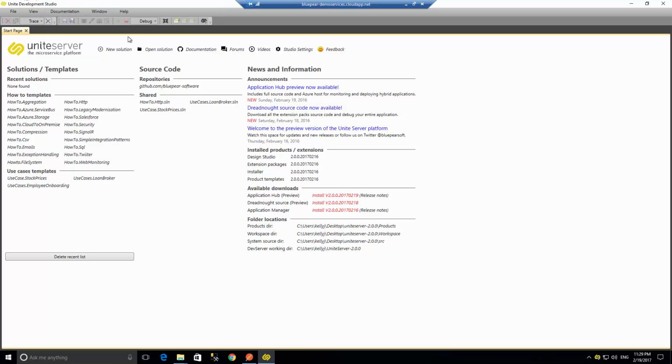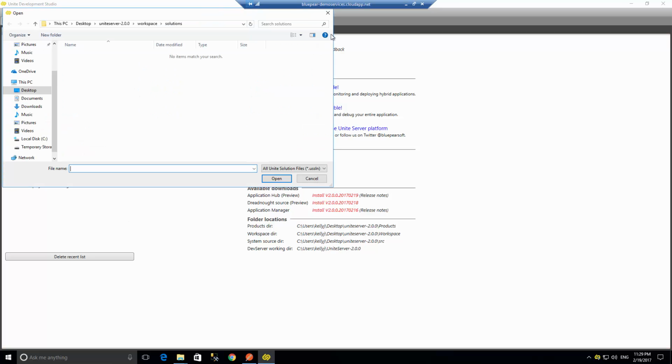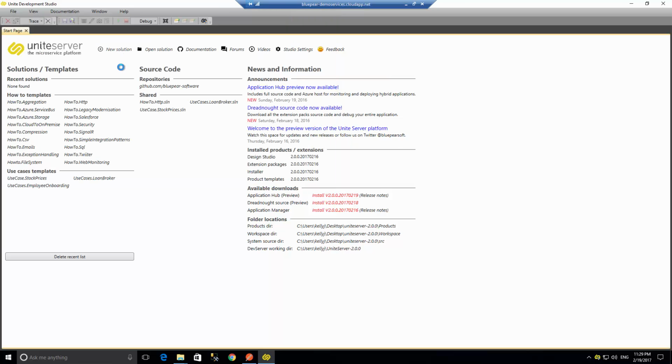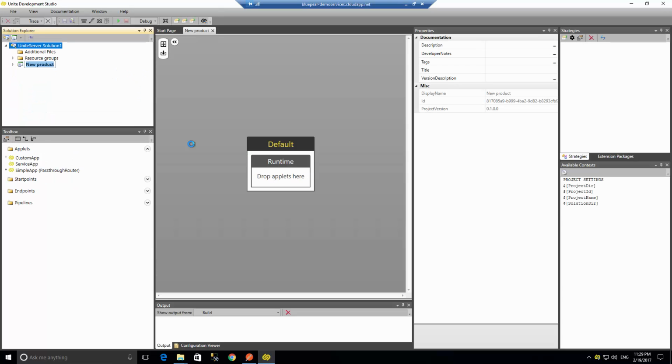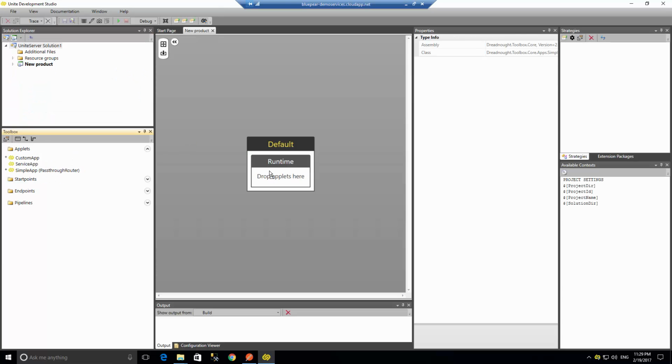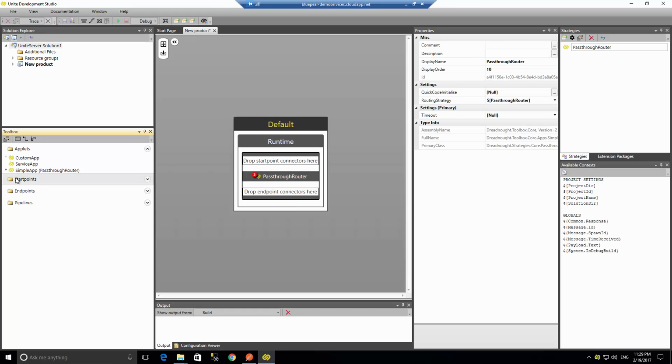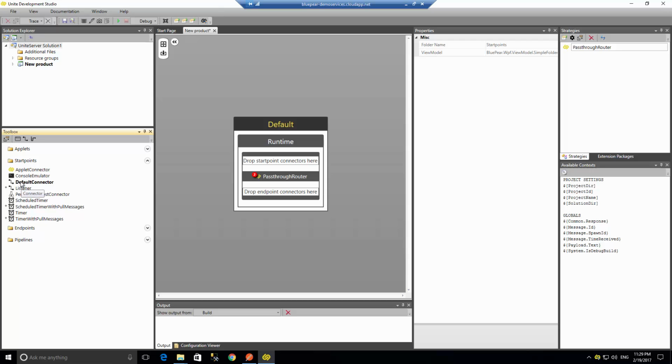So I'm just going to create a new solution. Simple pass through. As you can see, we've already got our connectors and pipes and things like that installed.